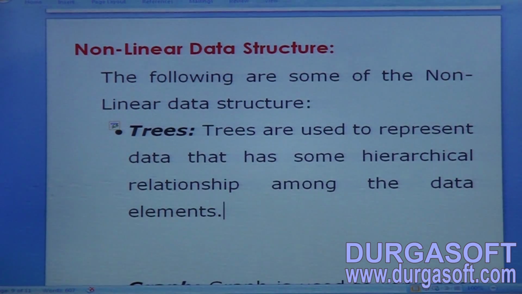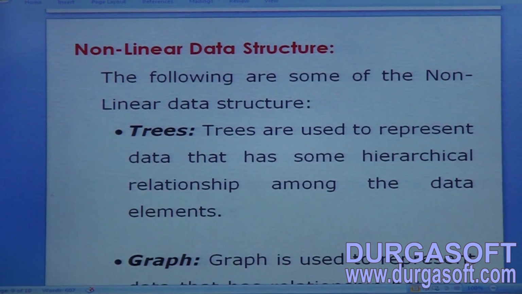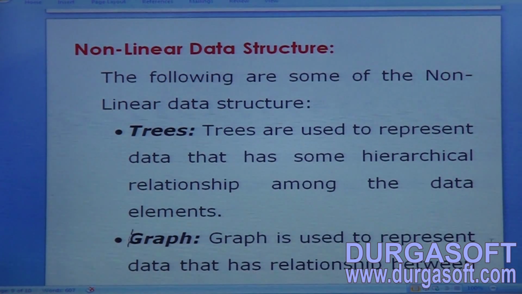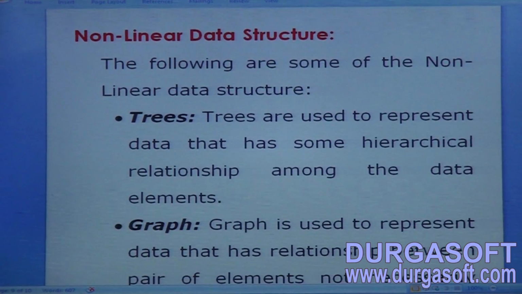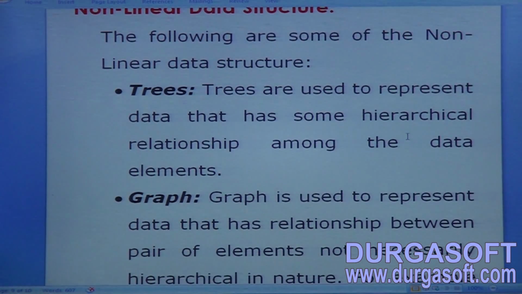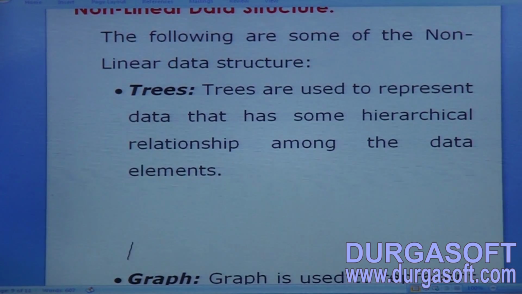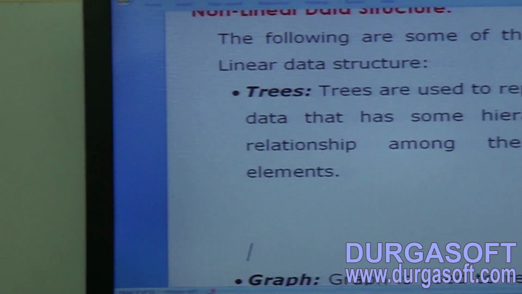Shortly we will talk about all these data structures in more detail.